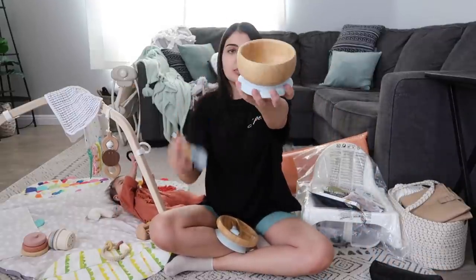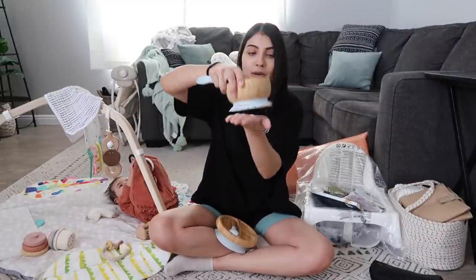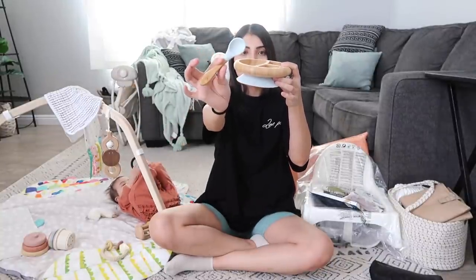So here is what the bowl looks like. They are bamboo, and then it has a suction on the bottom so you can squish it on the high chair and your baby can't toss it and take it off. And then it also comes with a little spoon. This is her plate. So again, it has the suction bottom and comes with the spoon.